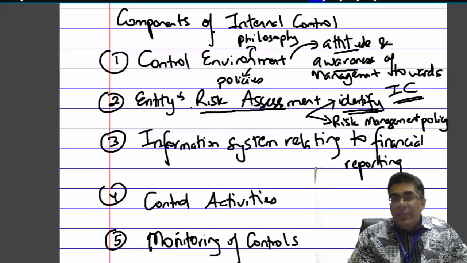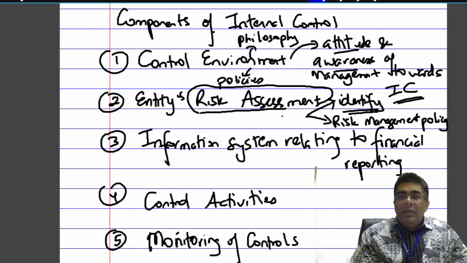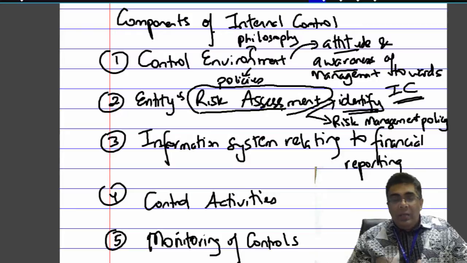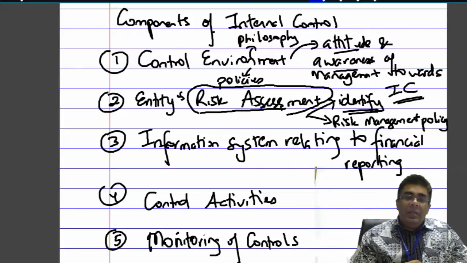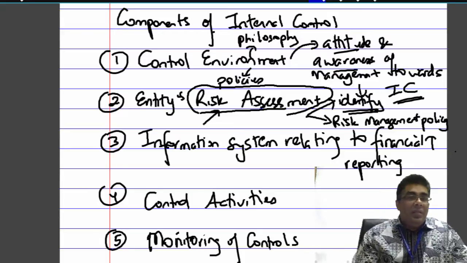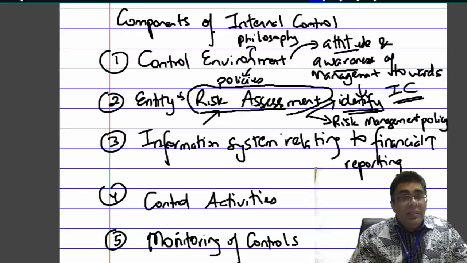Risk assessment is critical to find out, for example, what are the business risks related to online orders. Whenever we get orders online, there is a risk involved, which is that the customer may be a fake customer, or goods are sent to the customer but no payment is transferred. There is a risk in every process, but the important part is not that the risk is there. What is important is whether management is aware of this risk or not. Secondly, is there any documented policy about this risk management? That is what we want to know as part of the entity's internal control.